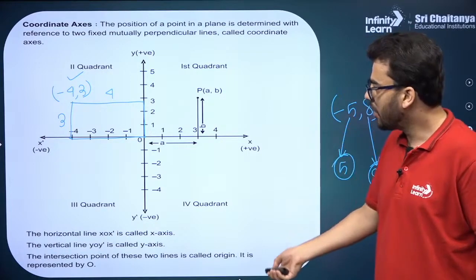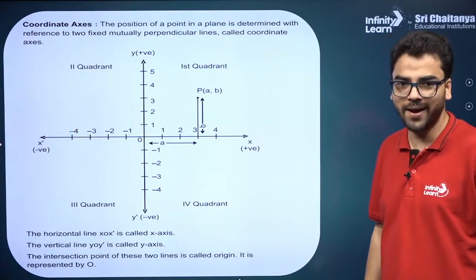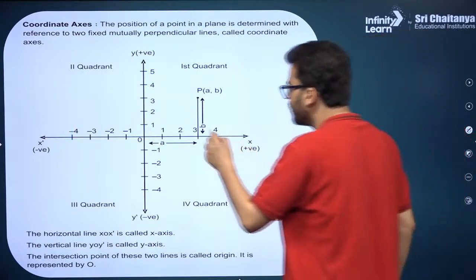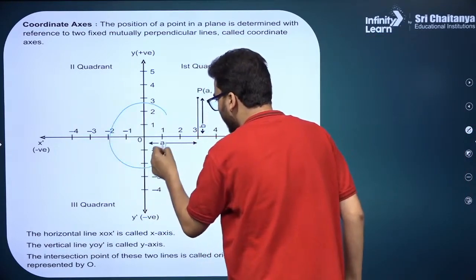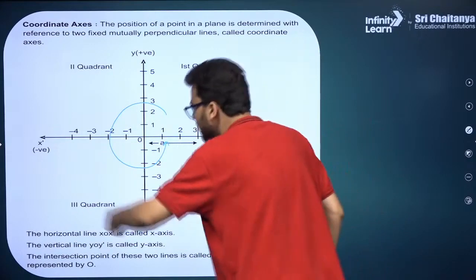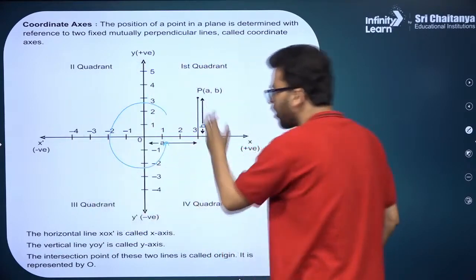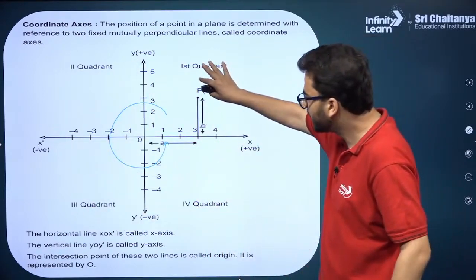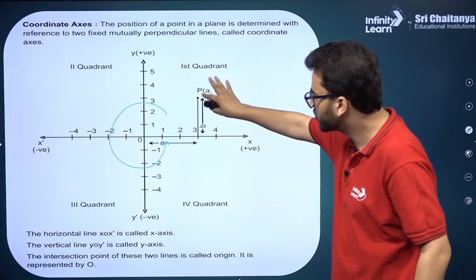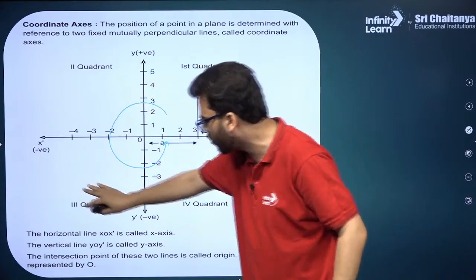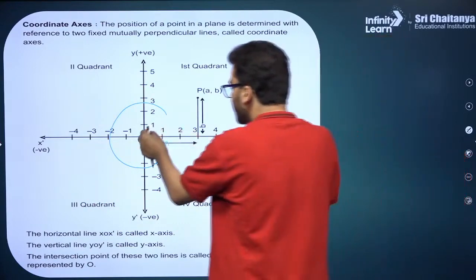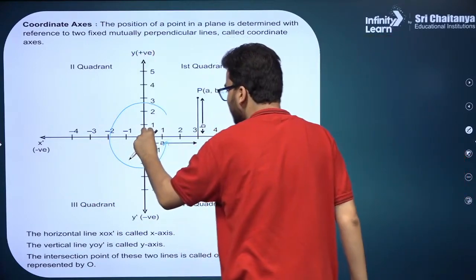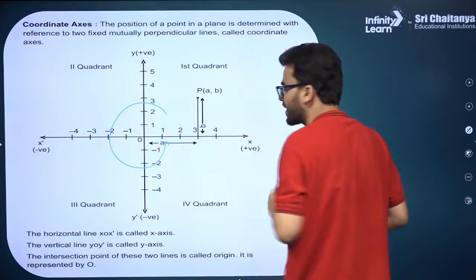Okay. Now we have quadrants over here. Basically we move in the anti-clockwise direction. You got it like this? See, the clock moves in this direction. We move in the anti-clockwise direction, starting with this region. This is the first quadrant, the second quadrant, third quadrant and the fourth quadrant. First quadrant means the region between the positive x-axis and positive y-axis.